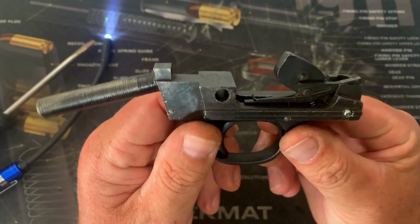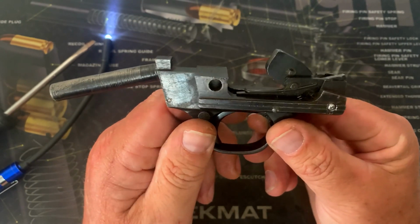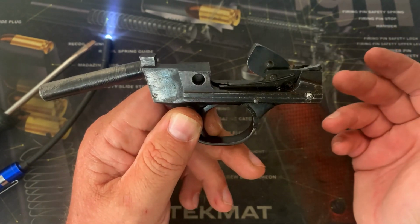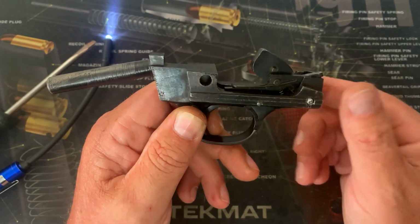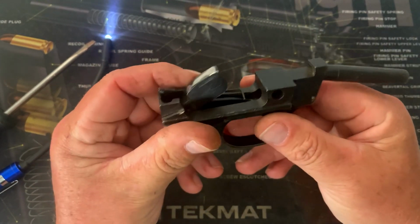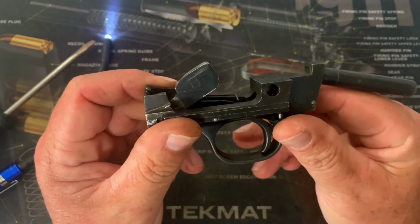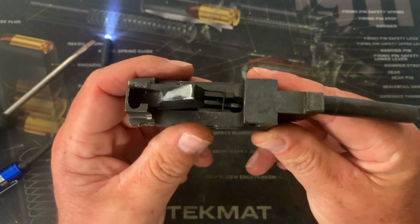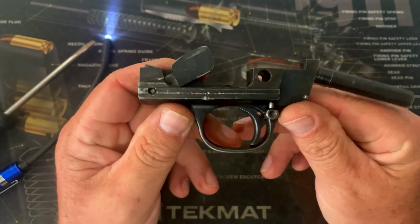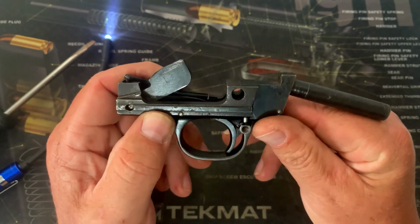So I don't know if that's the issue with the hammer, the arm, or if I need to get a whole new trigger assembly. Maybe somebody like Uncle Jim, CW, or somebody that's got some experience with this could tell me what's wrong with this. But everything looks right, and like I said, I watched videos, everything seems right on it. But this was the last thing I needed to get the shotgun going, was to get this working, and it looks like something's not right with this, holding us up from firing it.